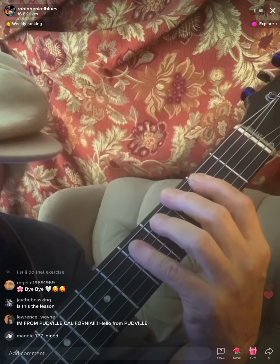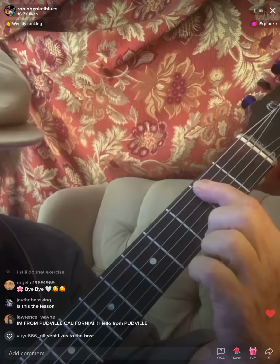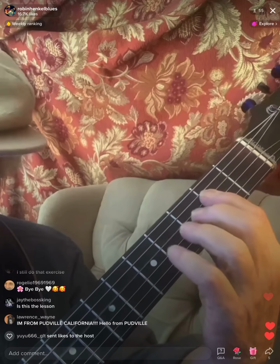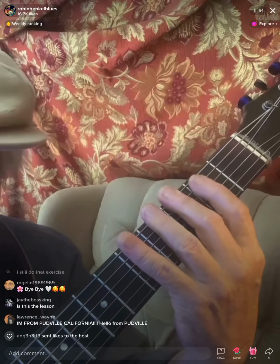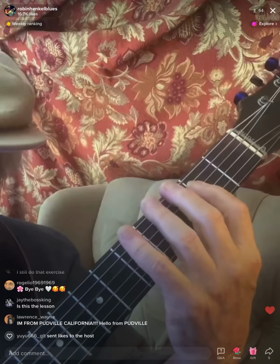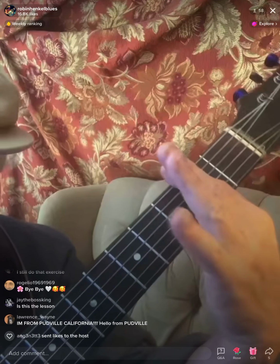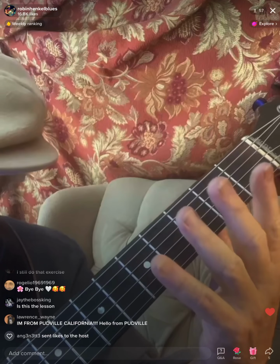What if we added the 6? Notice that 3 and 6 are right next to each other. Notice also when I play this, I'm not moving my hand much. I'm not like doing this. My hand isn't all over the place. It took a while to get used to that, but it's worth it.